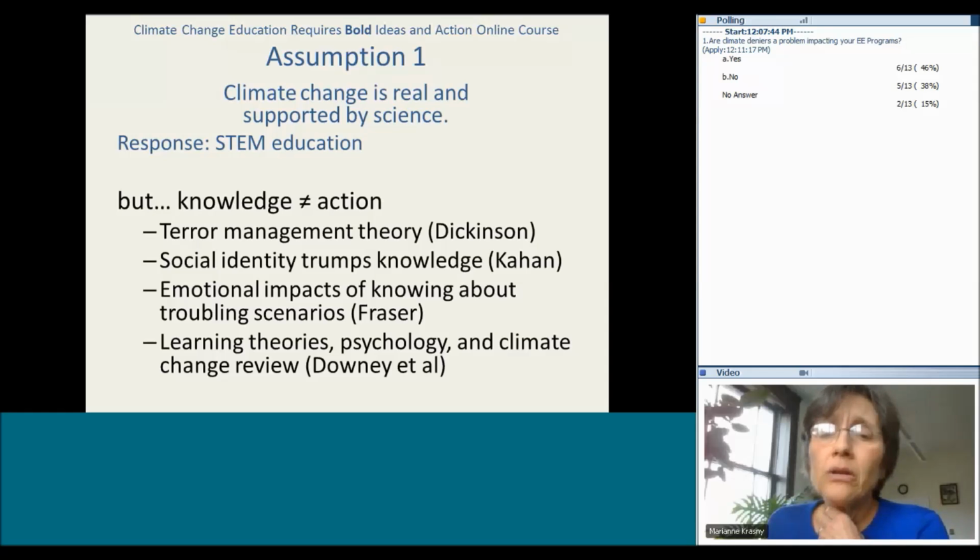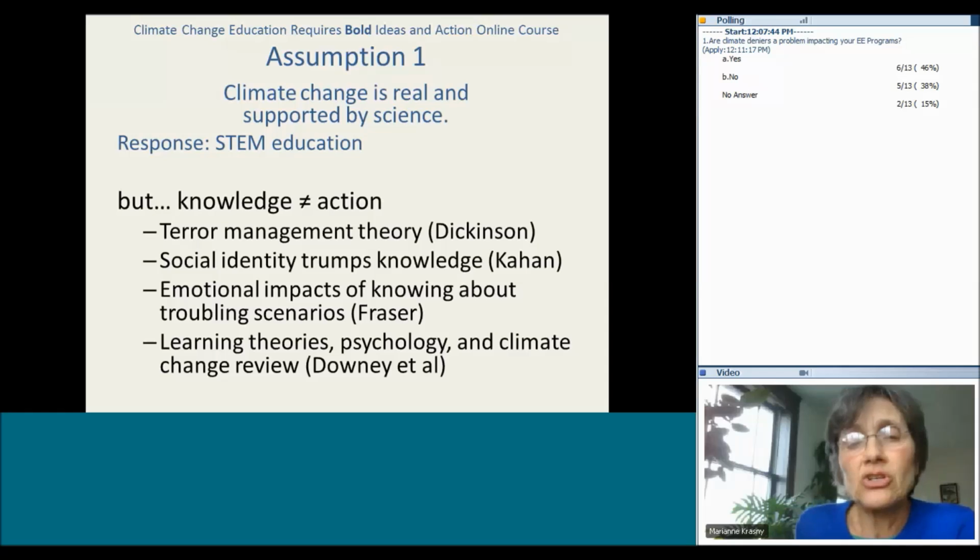The second one is from Dan Kahan at Yale, and this is about social and political identity trumping our knowledge. So basically what this body of work shows is that one's social and political identity better predicts what one does about climate change than how much one knows about climate change. So for example, Justin's in a red state, he's in Texas. He might know a lot about climate change, maybe more than I do being in a blue state, but his social identity might be with the conservative wing of the Republican Party, let's say, or with a conservative Christian group.